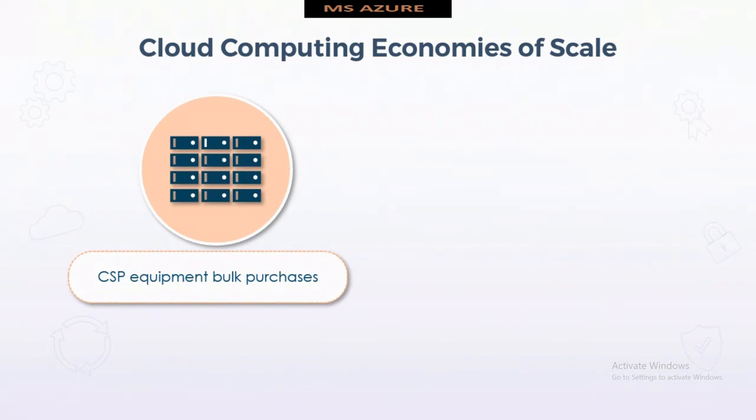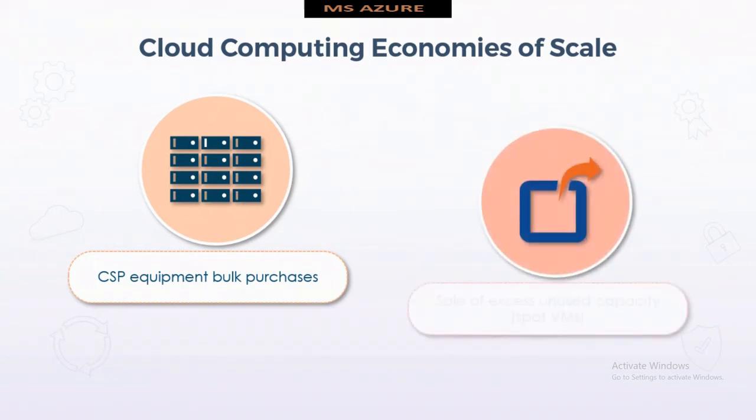And so cloud service providers would have the power to negotiate better pricing deals with hardware vendors. You can imagine that if you're going to buy $1 million worth of rack mount servers all at once, as opposed to one rack mount server that might cost $6,000 or $7,000, you have more power to negotiate a discount or some kind of a better deal in some way.